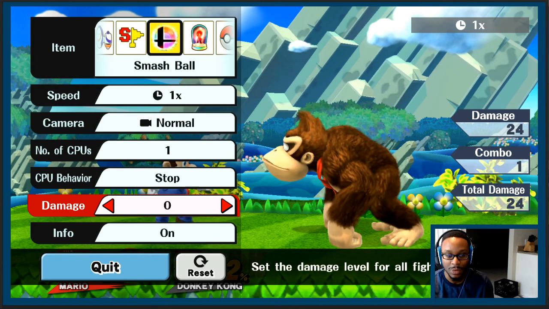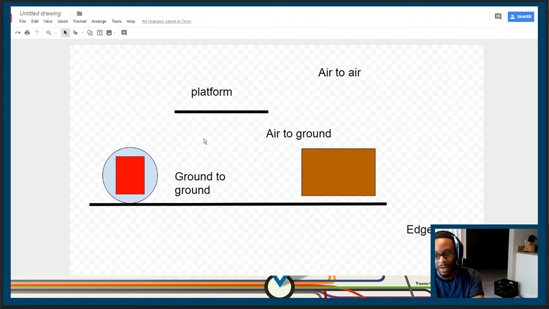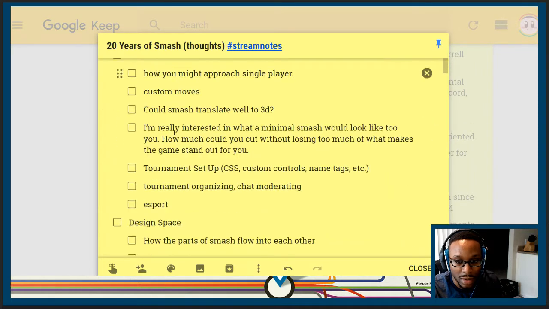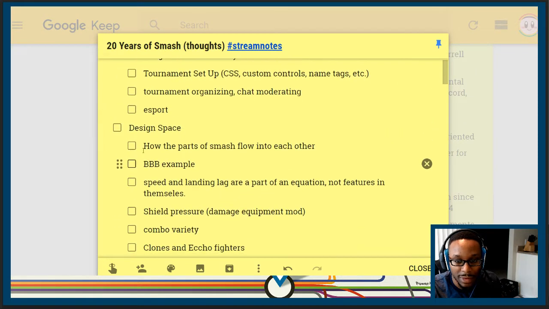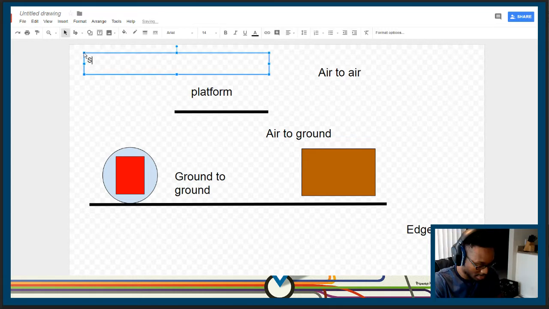If you want people to do more things in a specific area, you've got to consider what their tendencies are and what they're afraid of and how you're communicating how the game works. So let's see. This is how the parts of Smash flow together, right? Currently, tilts are not very good. We're just going to do this for Smash 4 because I don't have too much time. Smash 4.